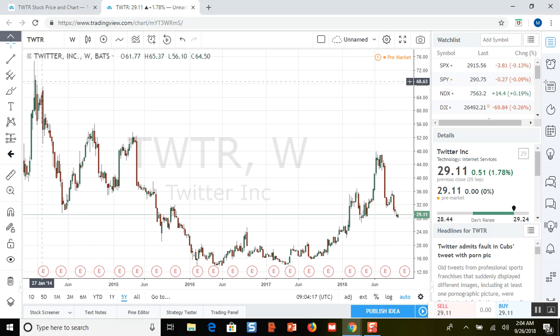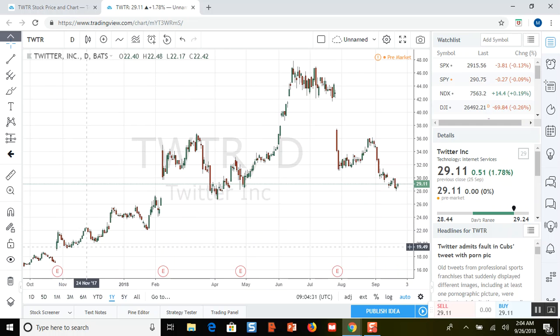In the 5-year chart, there's really nothing going on here. This is just a meaningless line. It goes down and then it goes up, and who the heck knows what Twitter is going to do based on all of this scribbling, right? If we shrink it down to a year, same thing. It's just a line. It goes up and then it goes down, and who the heck knows what Twitter is going to do based on this chart. There's no charting, no trend analysis you can do on this.